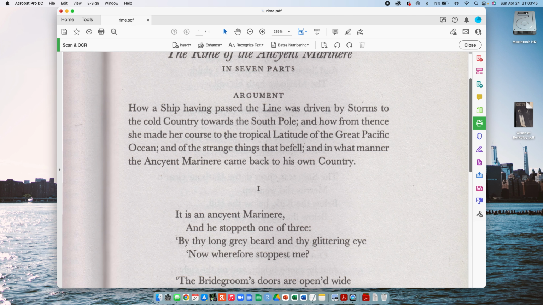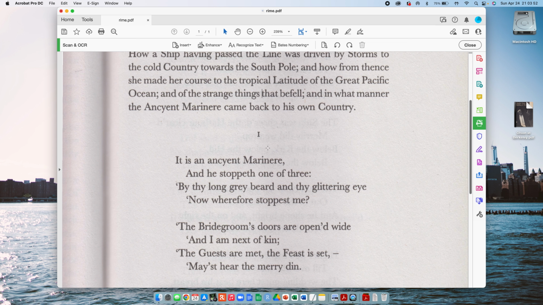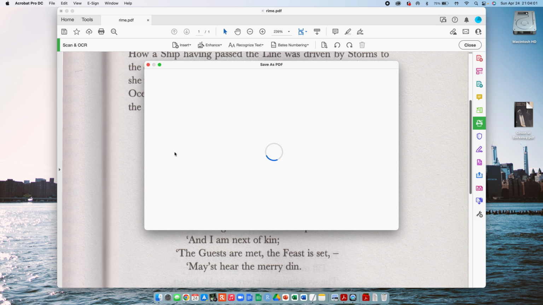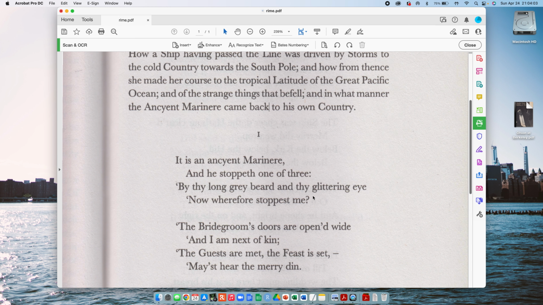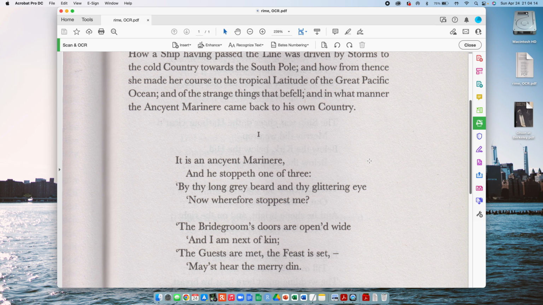So now it's done, and we can tell this because we can select the text and you can see that the PDF is now displaying individual words recognized on the page. Now, if we want to save a version of this, we can go to Save As and choose to save, in our case, on the desktop. I'll put here OCR so that we know the difference between our original PDF and the new one we've just created. You can see it's been created there on the right.